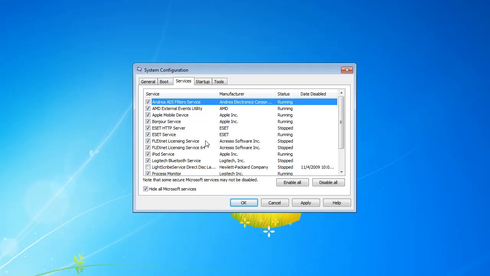In my case, it's ESET. Do not disable your antivirus. So you should know what your antivirus is, whether it's Norton or AVG Free. Do not turn off your antivirus. Everything else on this list you can turn off.